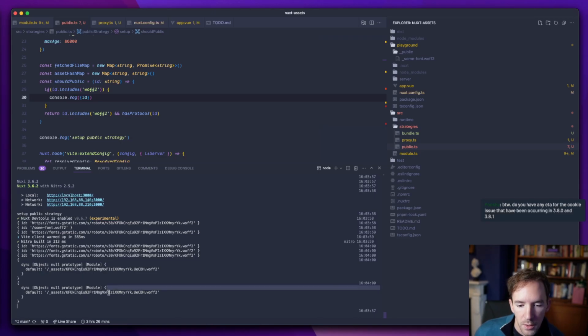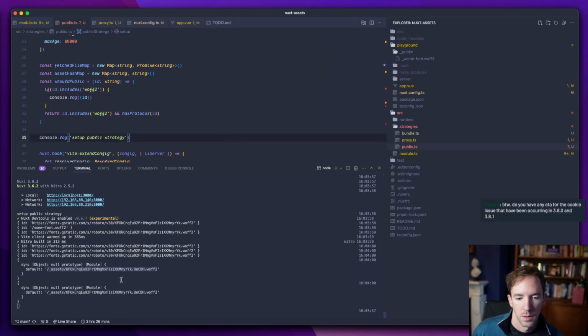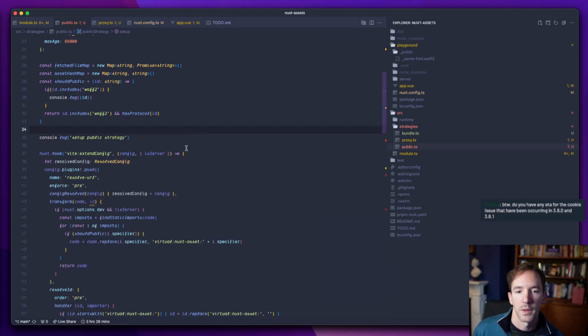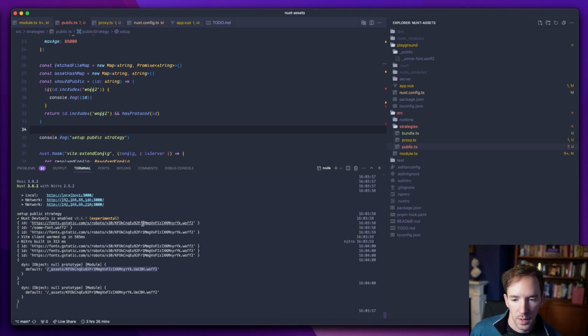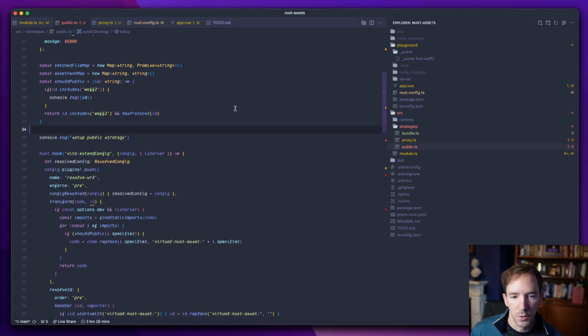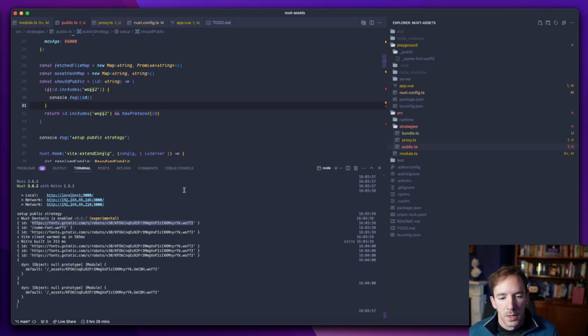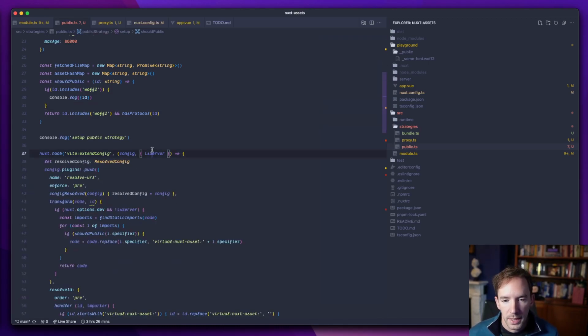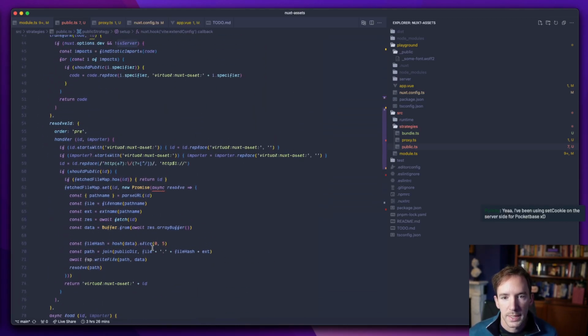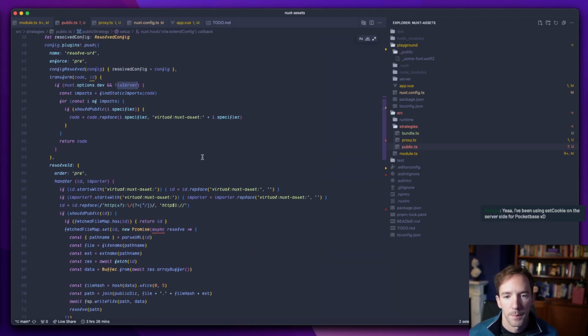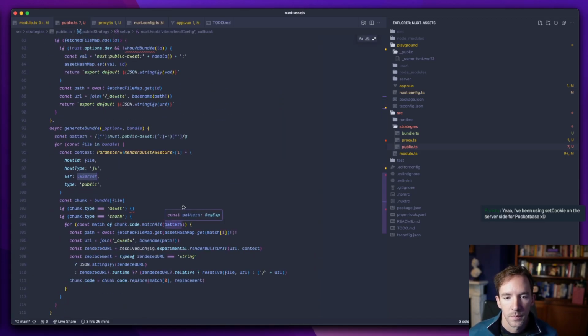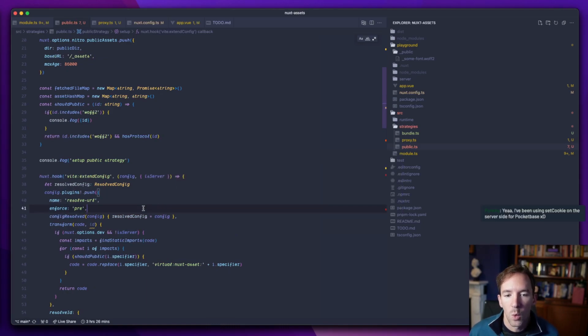Okay, so we've got our. That is correct. Like that's what I would expect to see on the server, and that is the thing that we're trying to resolve. Okay, cool. So the issue here is likely the fact that we are doing something with server-only stuff. Or not, maybe. Do we need to do this first?